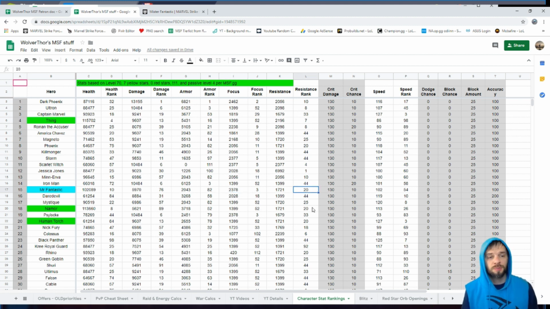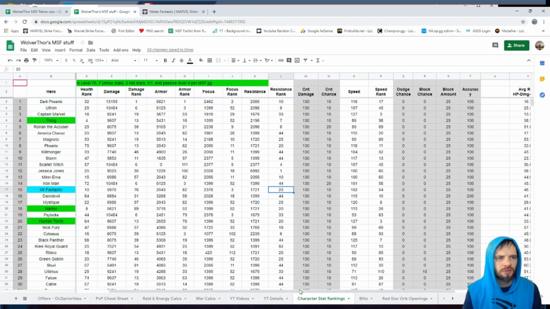Resistance at 20th. This is pretty high. I think that makes sense given his skin can elongate, etc. Hopefully it keeps him from getting debuffs, anything along those lines. So the resistance is high. Maybe I'm slightly surprised by how high it is, but it's still reasonable, I think, given what his body can do.